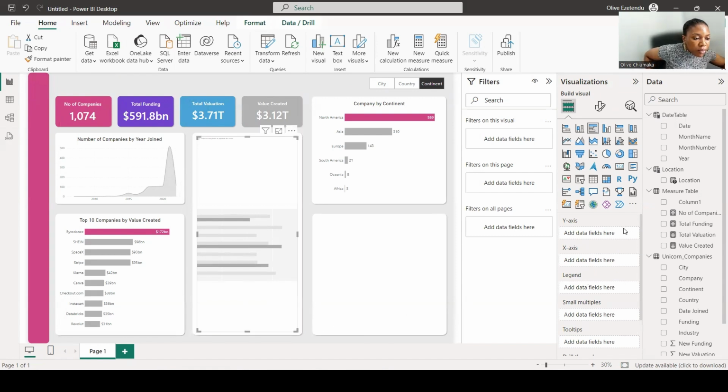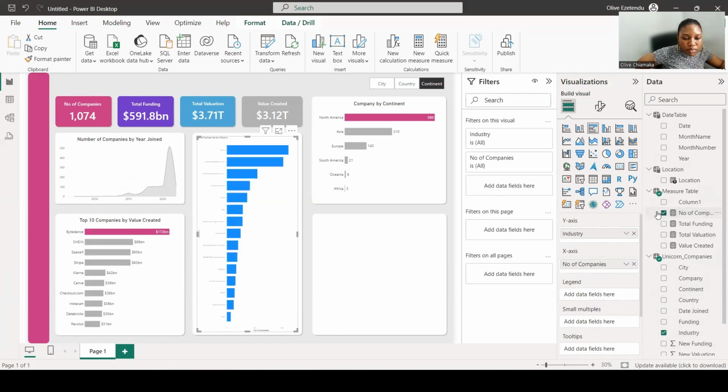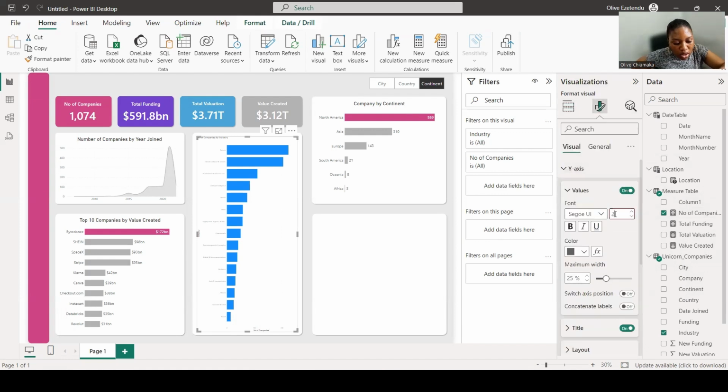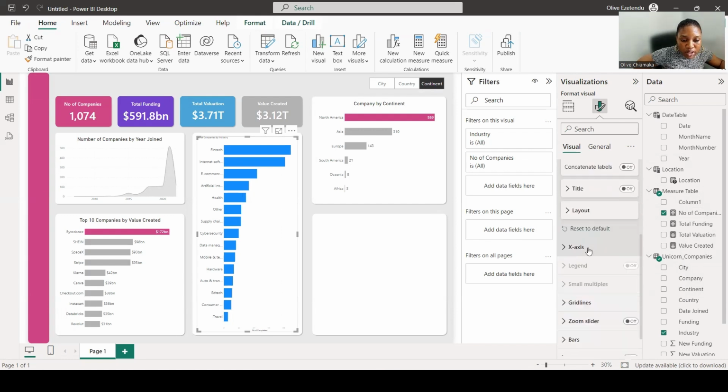So we're just going to come here and get industry, and then we're going to get the count. If we format this, we should be able to see. Oh, fintech has the most of them. Wow, fintech is really doing a lot.